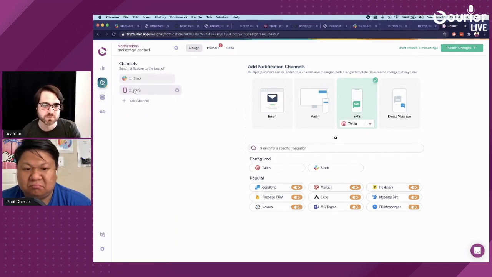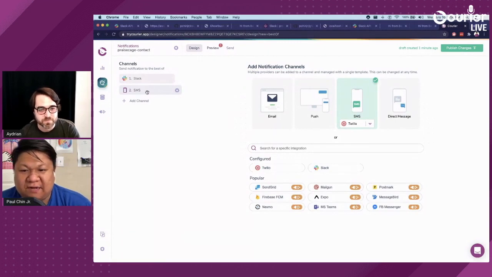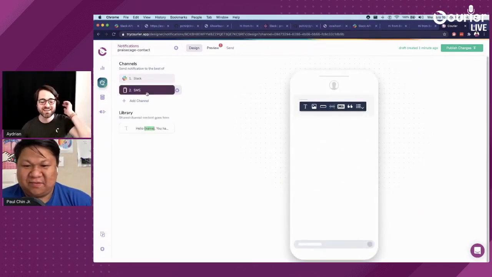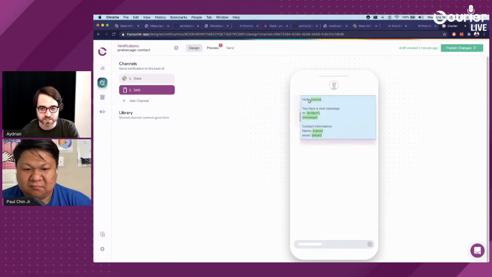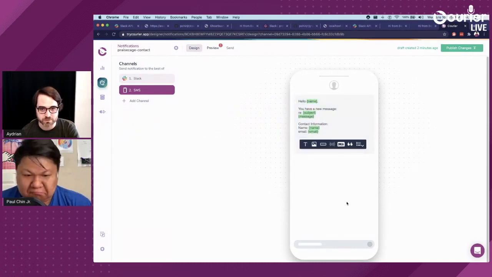Oh, and you did it. Hooray. All right, so I figured out how to remove a channel, and so now we've got this. All right, is this where I'm supposed to be now? That's it, and we don't even have to add a new block. We can use this shared block. So this is the block sitting in your library, the one that you created for Slack, and we can just drag that over, and we have an SMS message. Nice. Okay. And so now let's set this up to use the urgent data.